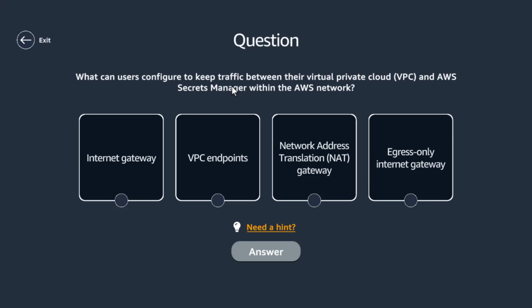Come on, guys. What do you think? It's definitely not this. This is for IPv6, this is to and fro. Actually, it gives public access. NAT gateway is usually to public. So it is VPC endpoints.